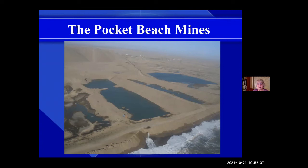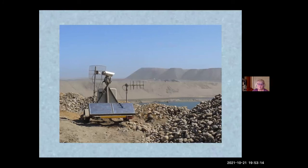Now, what is happening is that they have to pump the water out. So what you see on the bottom is the water being pumped out from the Pocket Beach mine that's on your left, where you can see the bedrock already. So they pump the water out, then they go into the crevices and see if there are any diamonds there. They do this quite strategically. They go up and down the beach. There are 18 pocket beach areas. And in the background, you will see some of the sampling areas, where they are sampling just the dirt to see if they can find diamonds.